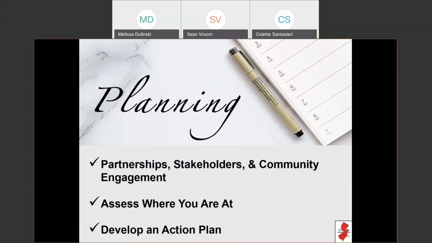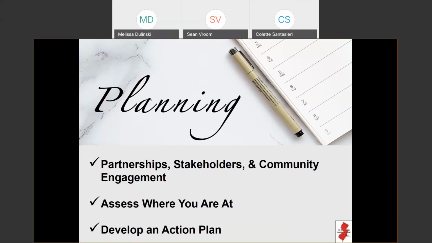So the first step in the Brownfields Blueprint is the planning phase. It is widely recognized that successful brownfield redevelopment projects are based on a foundation of sound planning practices. There is a strong connection between effective early on and continued planning with redevelopment success. By focusing on some elemental planning steps, you can create a foundation that informs the redevelopment processes and encourages a more equitable and inclusive outcome.